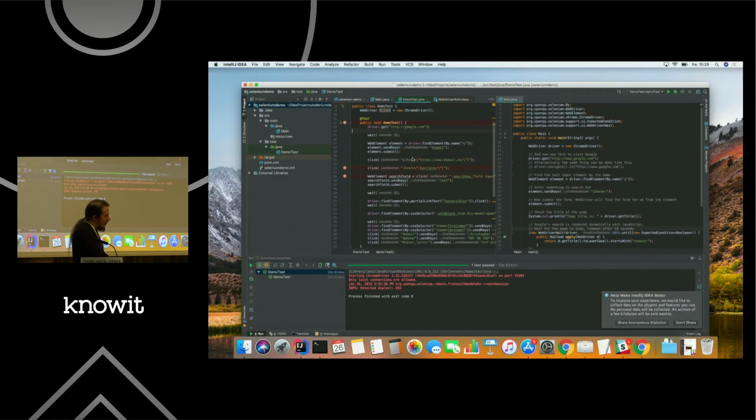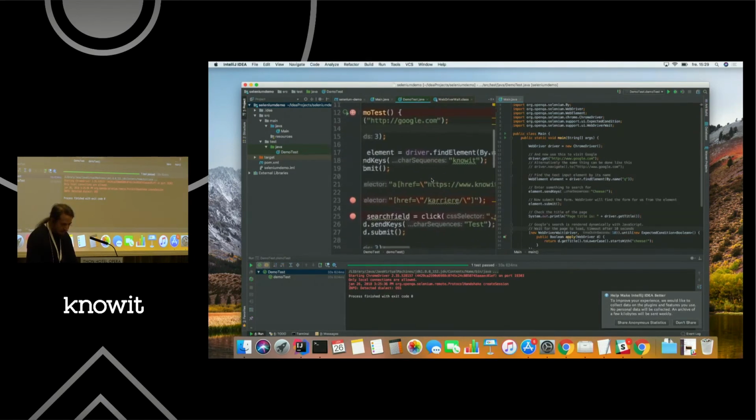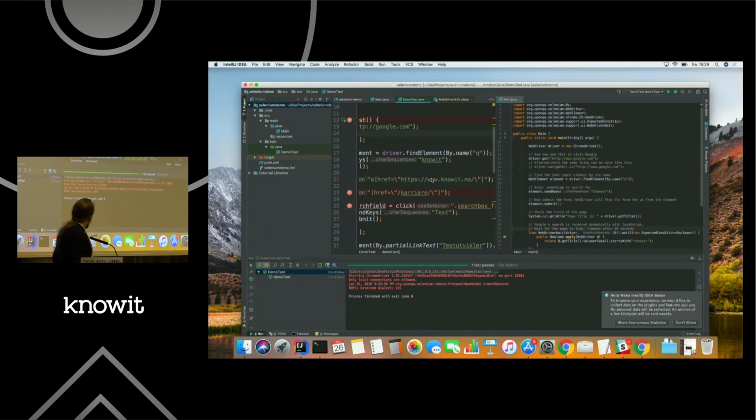I think the most important thing is that you can find elements in a logical and reasonable way. One problem is that when developers make a new thing and don't attach IDs to different elements, it can be hard to find the correct thing to click. As you can see, maybe if I can blow up the code, the way I'm finding things is by CSS selectors.